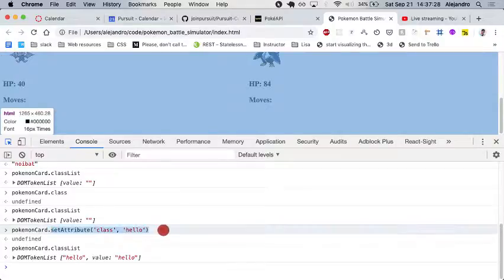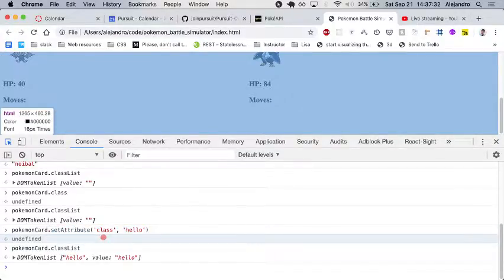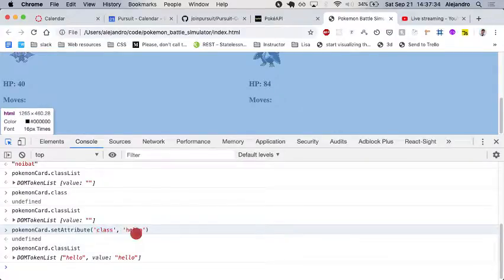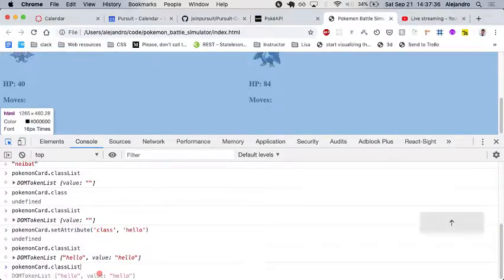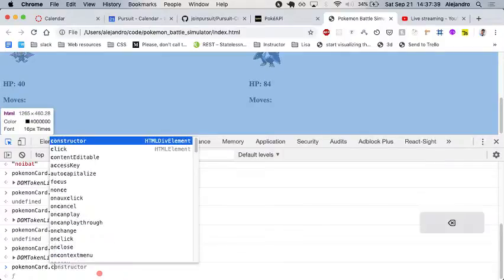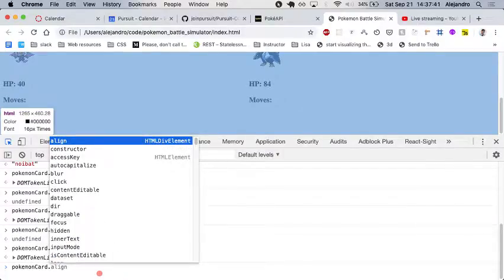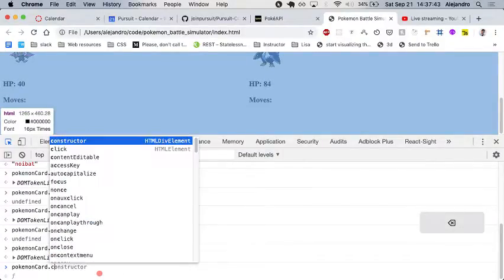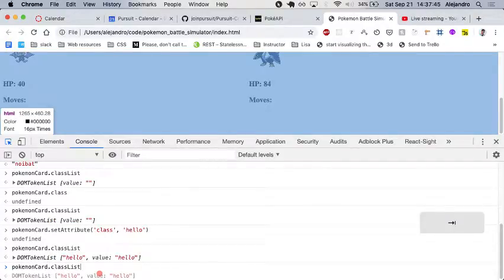So there are two ways. One is set attribute class, where you set the attribute class to be equal to hello, or as Janet suggested, there is another way, which is Pokemon card class list dot add. Blah.